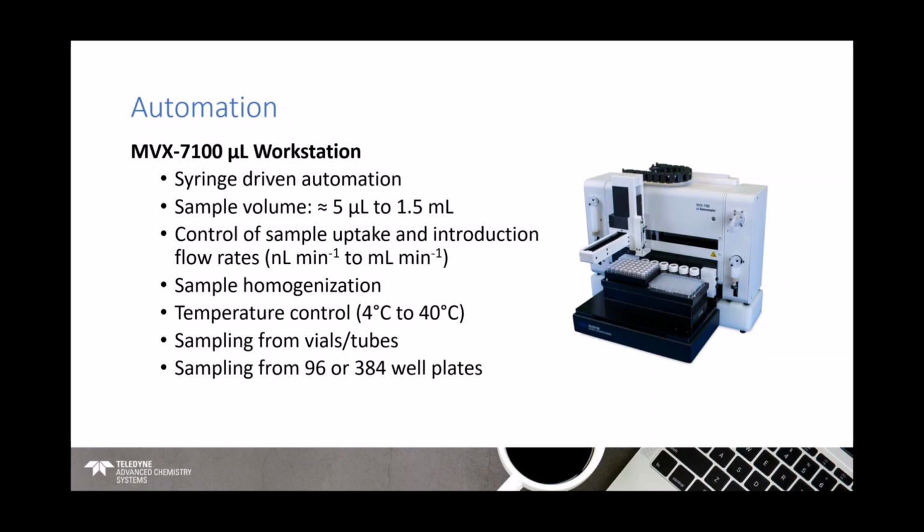You'll see in the image there's one on the right-hand side and one on the left. The one on the right-hand side of the image is responsible for pulling the sample up onto the sample loop. And we can do that as fast or as slow as we like to make sure that we don't introduce any particular agitation to the cells that might lead to lysis. And then once we pull the sample up via that pump onto a sample loop on a 6-port switching valve, the other syringe pump takes over and introduces that sample to your nebulizer and spray chamber and then the ICP-MS.